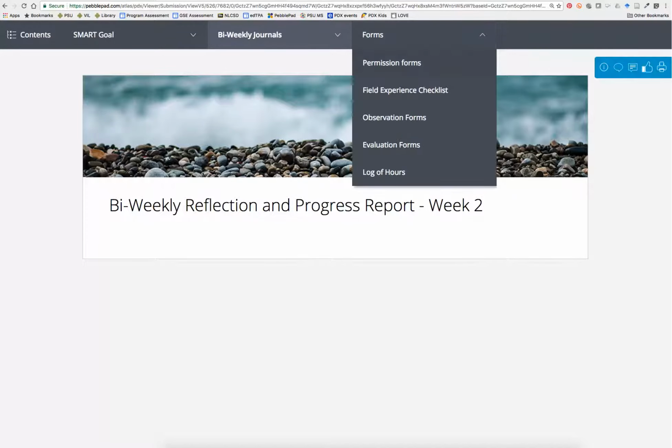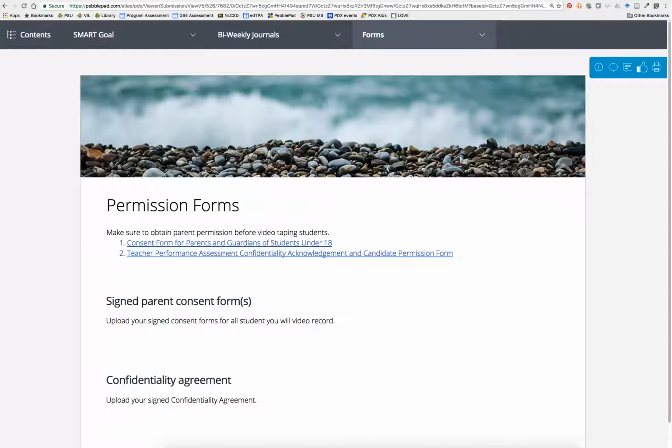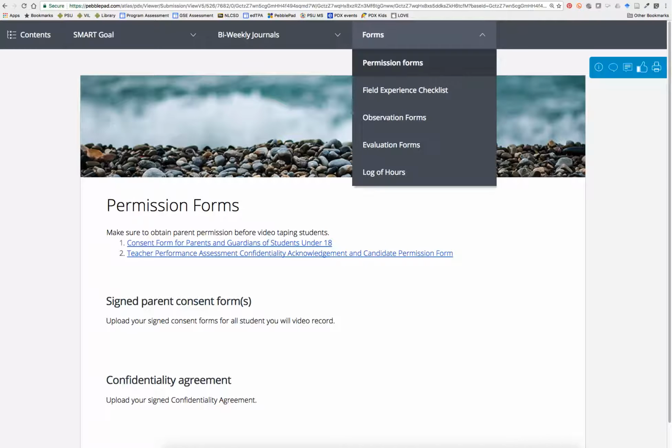And then the last main category for the workbook are the forms. The permission forms have hyperlinks to the actual form, so you can download them from here. Actually, these permission forms, really the teacher candidate does not need to deal with directly, other than trying to help the teacher candidate identify a parent who would be willing to sign a permission slip so that the student can record the videos. And for any student who's going to be recorded, we want to have the parent permission, of course.